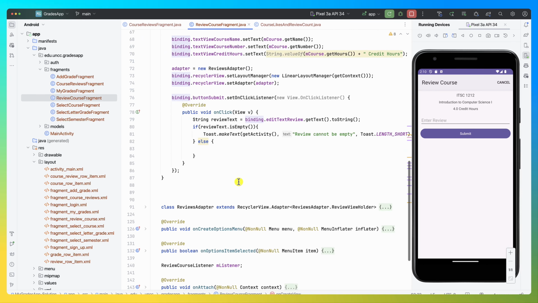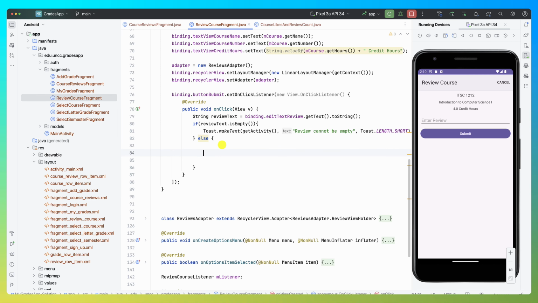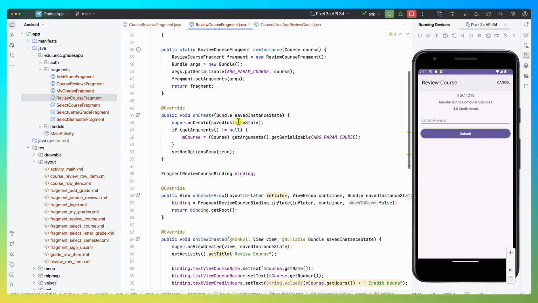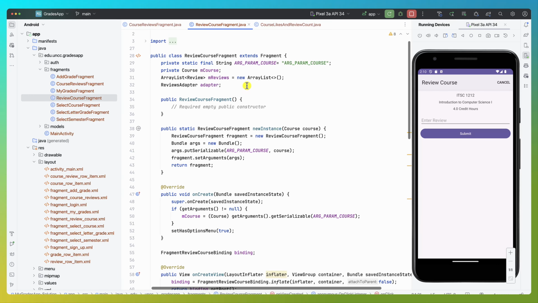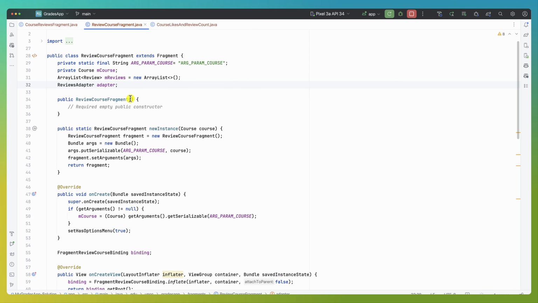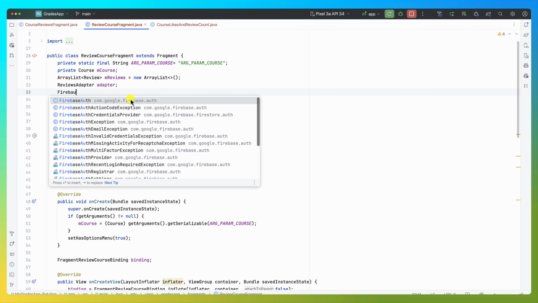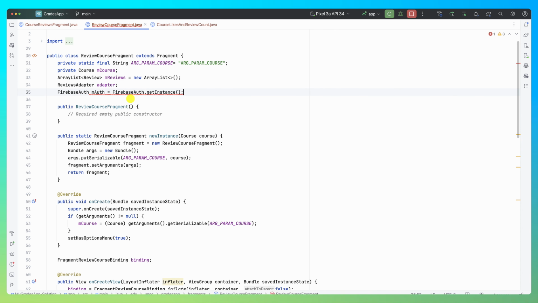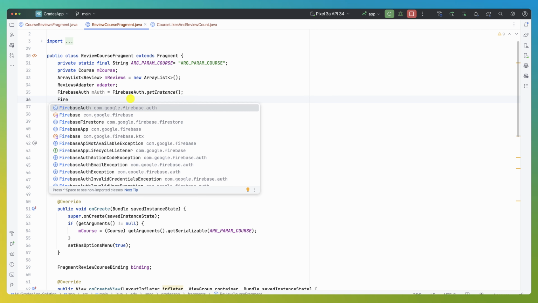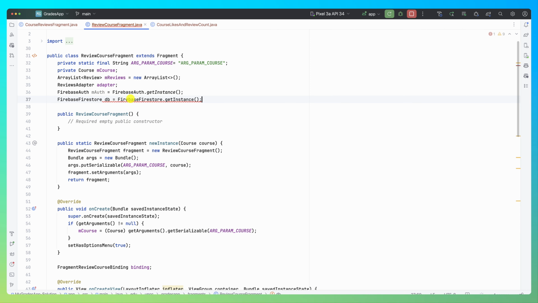There's a submit button here, and we go in and create a review. We're going to use the same approach we used before to create stuff. So let's go in, double click here. Firebase Auth, here it is, and then Firebase Firestore, and here we are. Okay, good.